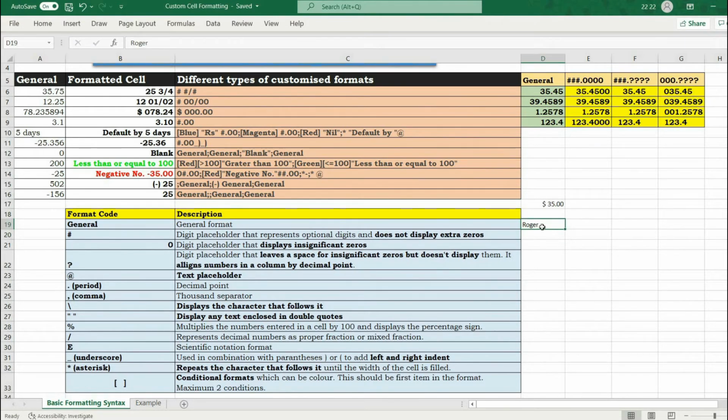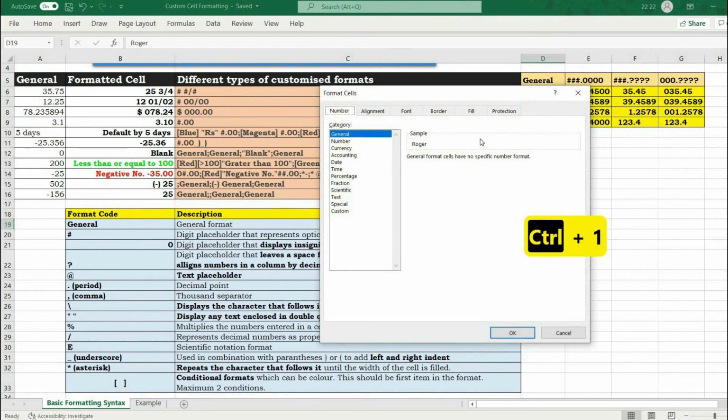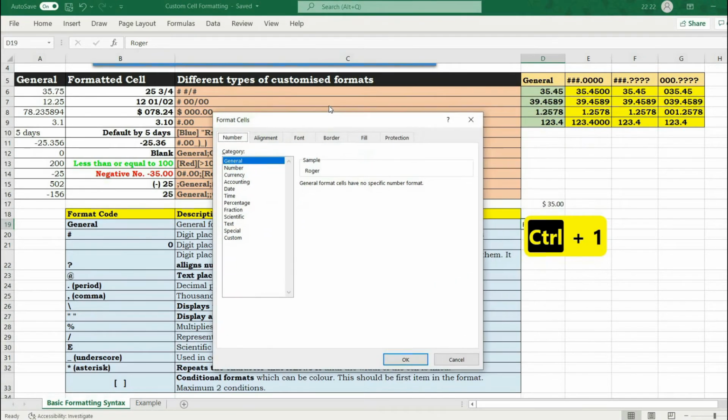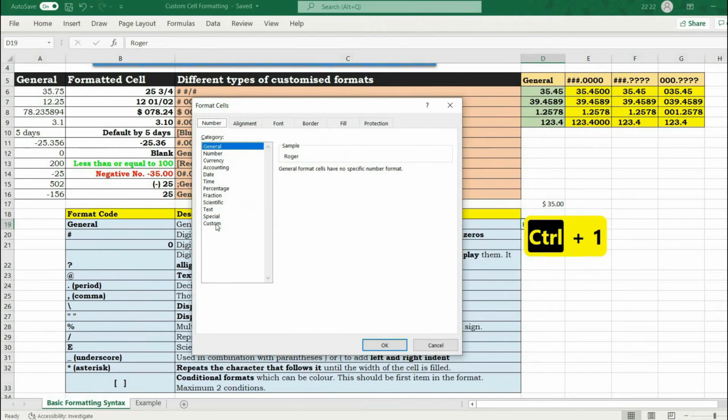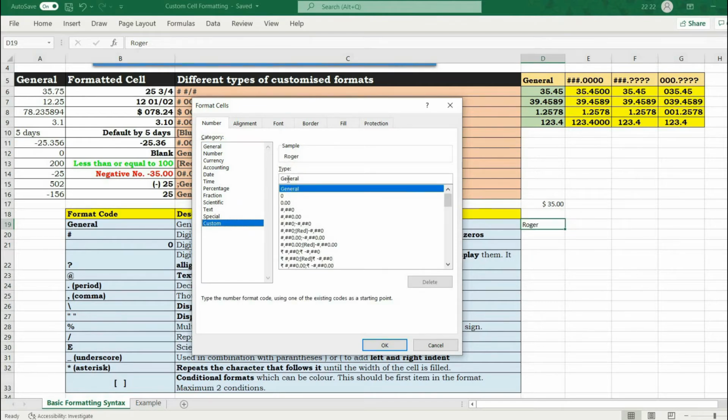So in case we want to align it to the right, what will we do? Use asterisk. I'm simply using asterisk, general, comma, let it be, semicolon, then again semicolon.